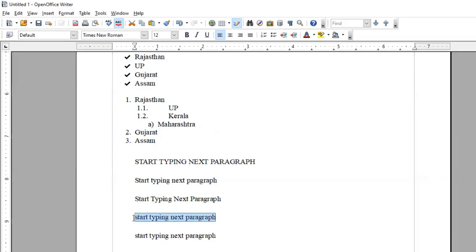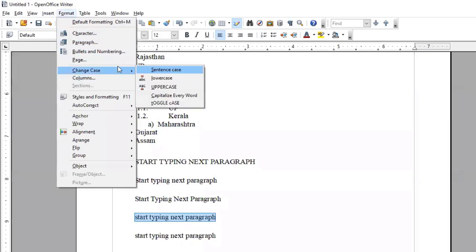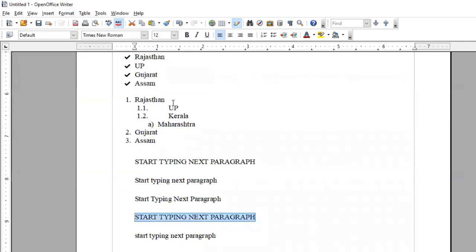Then I select the next line and I go to format, change case, and I click on toggle case. What is toggle case? Toggle case works exactly opposite of what is present right now. Right now it was lowercase, and now it has changed to uppercase. It doesn't matter which case you have selected.